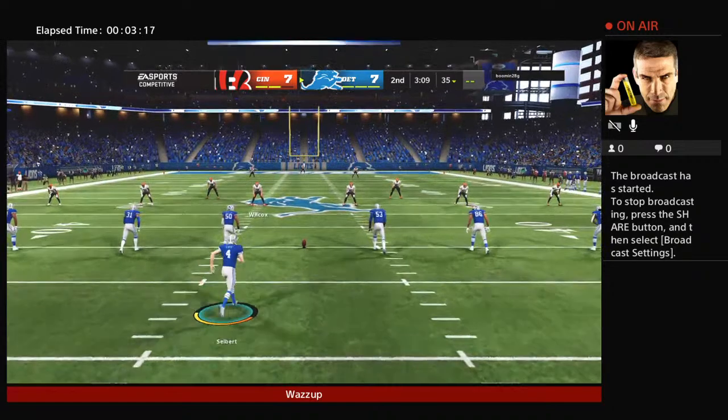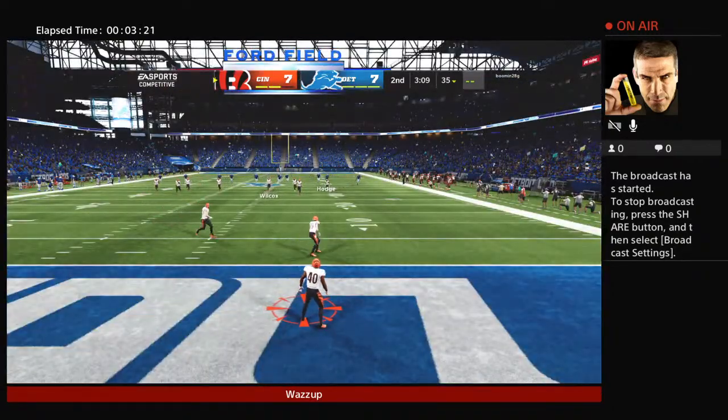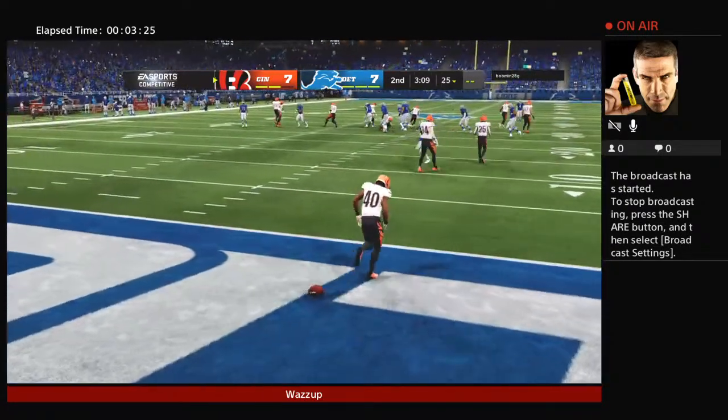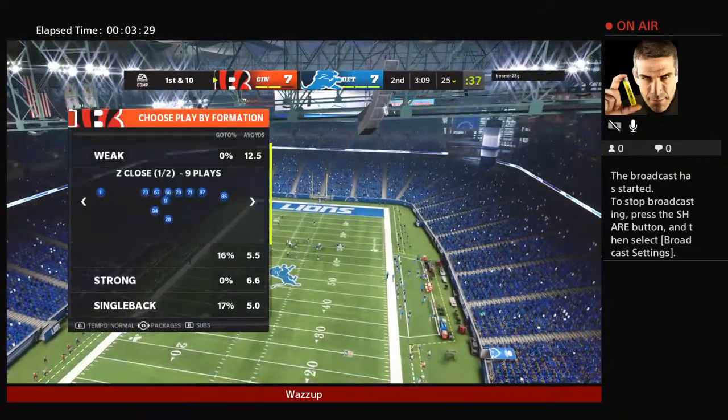So all even at 7 now as they kick it away. No return here for Wilson. It's a touchback. It'll come out to the 25.